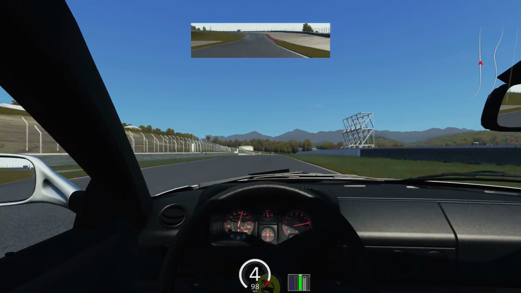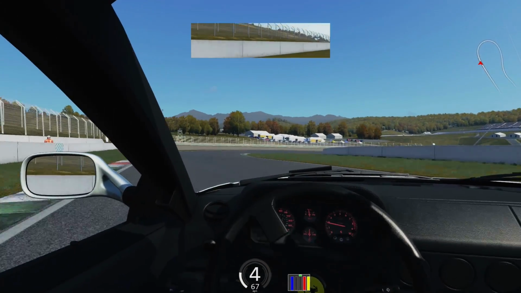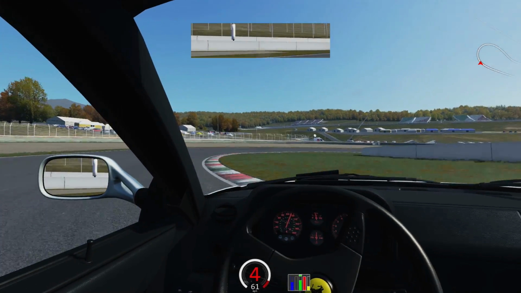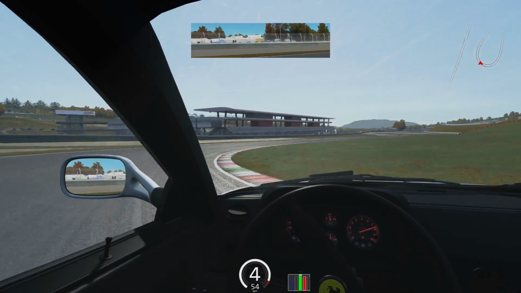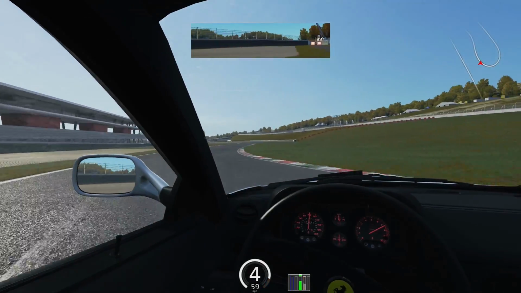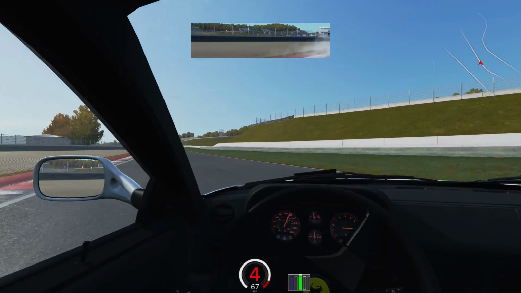But if none of your friends are on and it's late at night, like it is for me, and you got nothing to do and you want to do some drifting in Assetto Corsa, and maybe you don't take drifting super seriously, this has to be on your list. You don't even need any drift tracks. This is Kunos. This is a Kunos track. Oh my God, these corners are so fun.